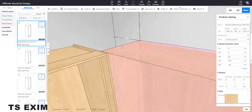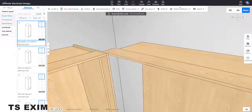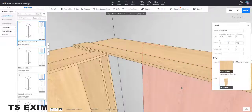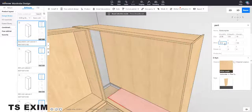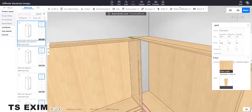Now from here, I press B, board selection. Select this board, remove. This also remove. Select this board, plus 650. X-axis minus 650. I'll do the same and apply for the rest. 650 minus 650, and I continue so on for this side of the cabinet, wardrobe. They look like this.